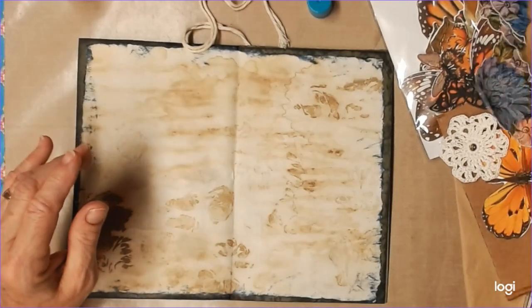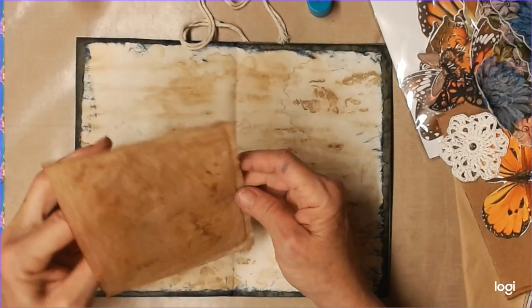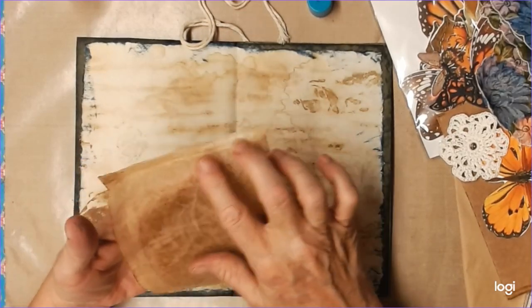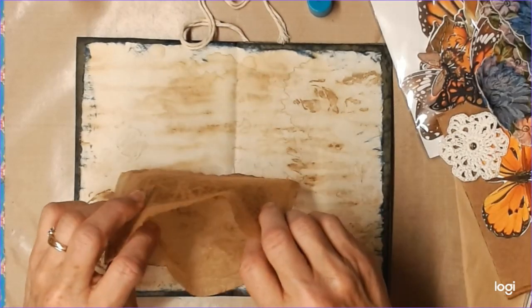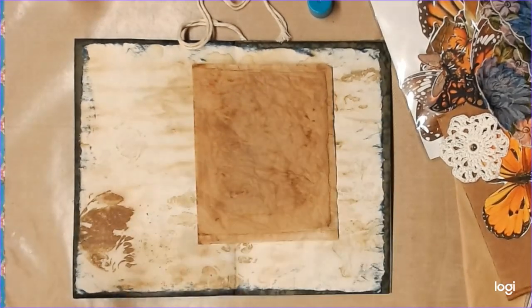Okay. I'm going to use this as a pocket. So I'm just going to glue this down. And because it is a tea bag, the glue might come through. So I think I'm going to stick something inside here, if I can find something that will fit nicely, to keep it from sticking together, because I do want it to be a pocket.